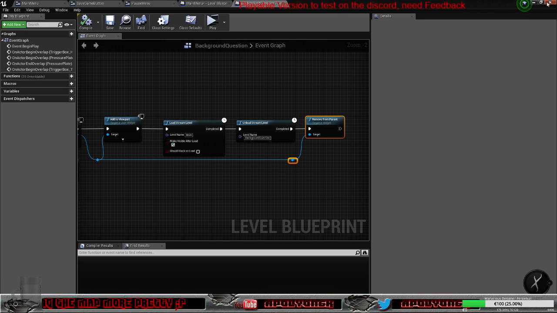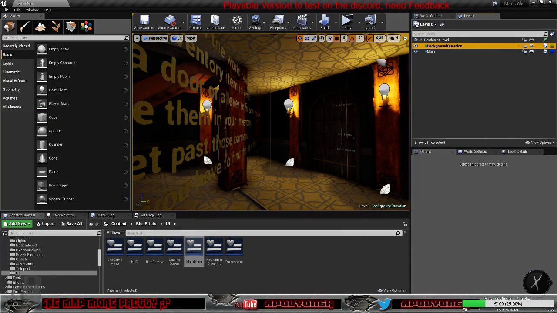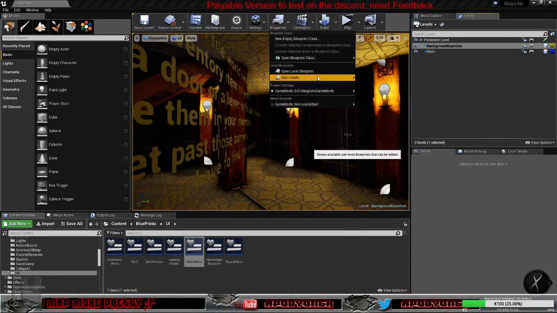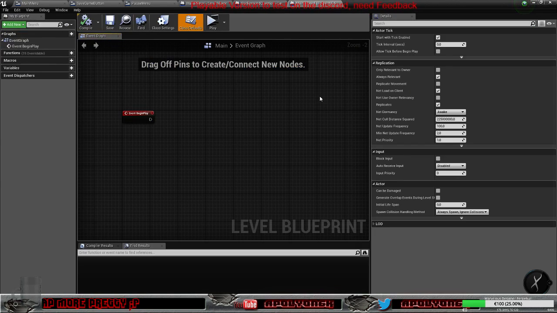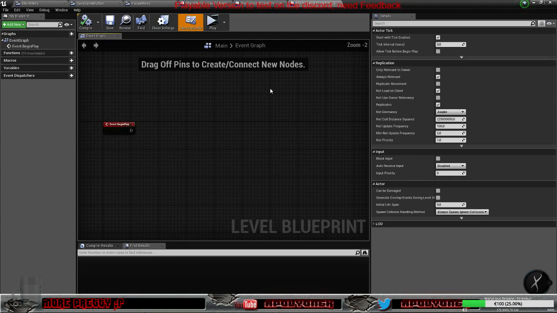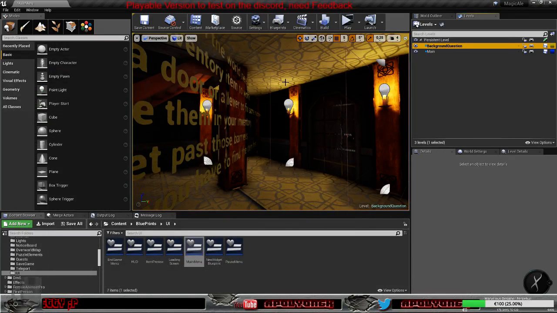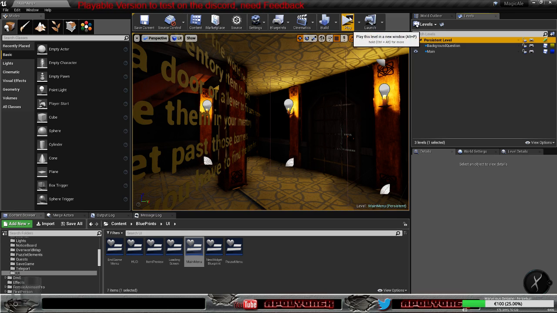Okay, so now let's check if we have anything in here. Nope. Nothing in here. Good. And now we get back to the persistent level and play.